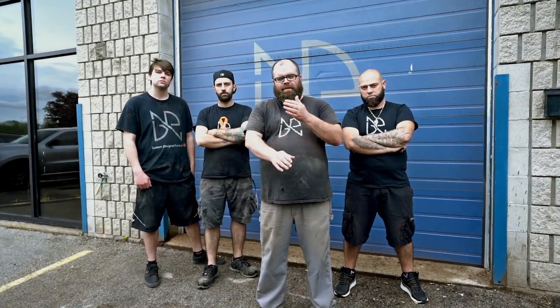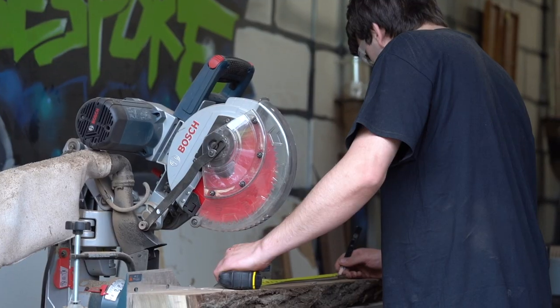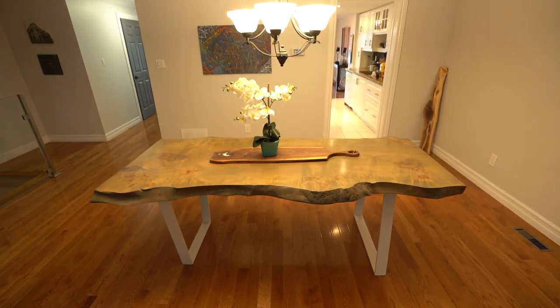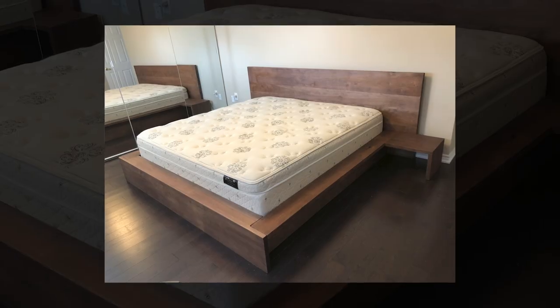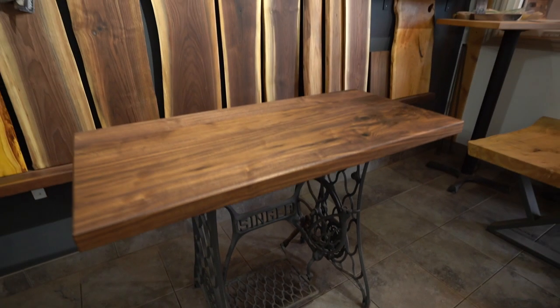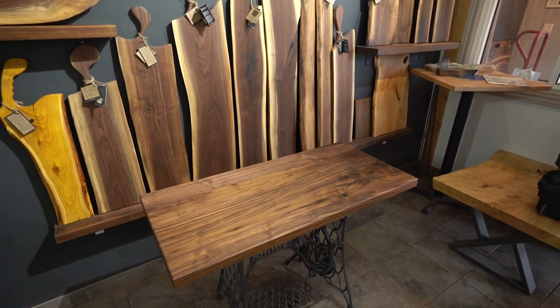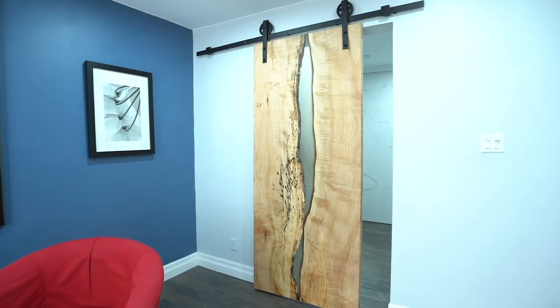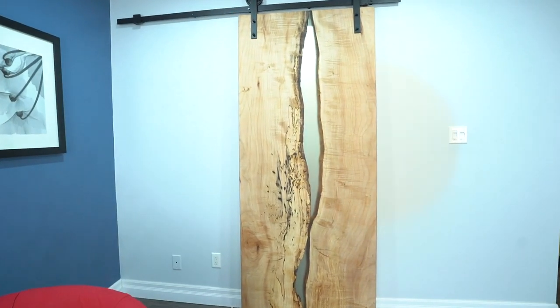Hi, I'm Neil Goodhall and the owner of NRG Style. We're a custom furniture fabricator located right here in Burlington, Ontario. We build anything from dining tables to coffee tables to headboards, sofa tables, and unique rustic pieces. We can pretty much design and build anything you've got in mind to suit the custom look you're looking for in your home or your office.